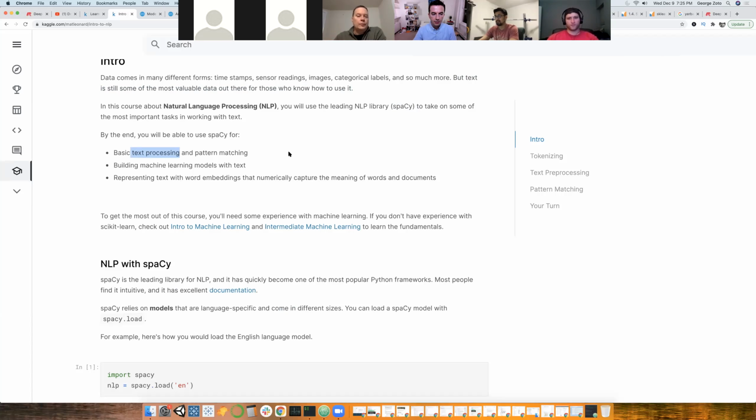You can detect stop words. You can do pattern matching, ignoring cases and things like that. So typical text pre-processing steps, I would say. On top of that, you can also build what is called a pipeline and models that you can train to detect, for example, sentiment, or maybe if this email is good or bad, spam or ham, as it's called in the literature.